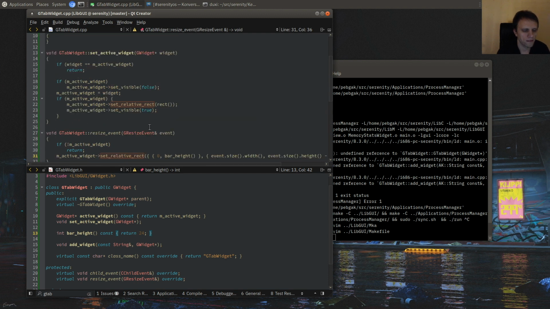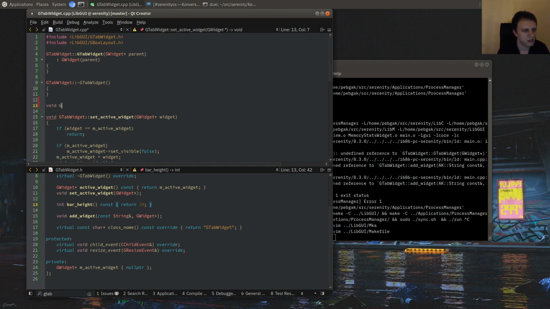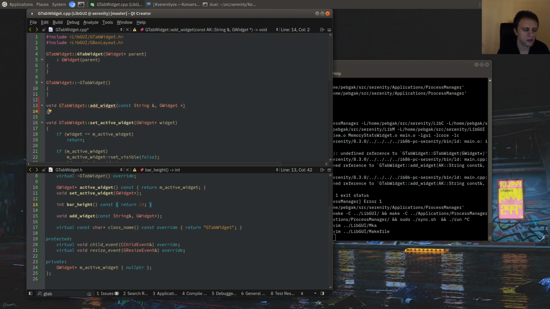Okay, and then when we do the add widget, what we really do is that we're going to just add this widget as a child and associate a string with the child. So we'll just do a little cheap thing like that.